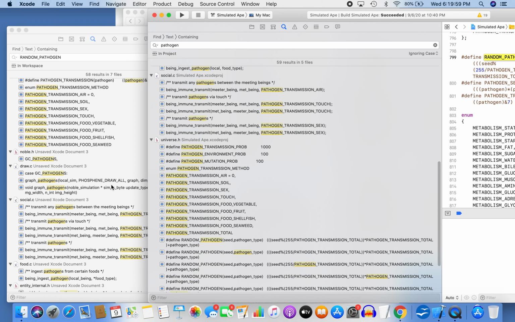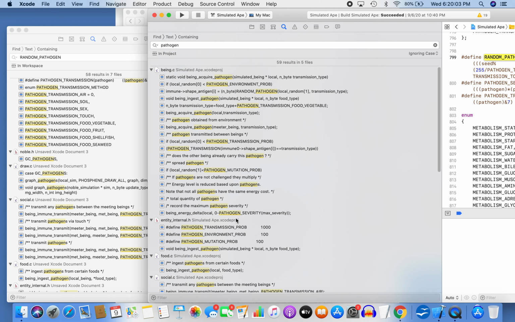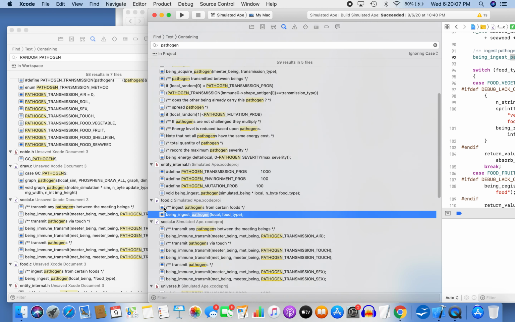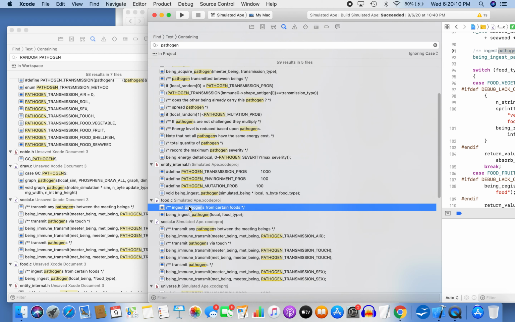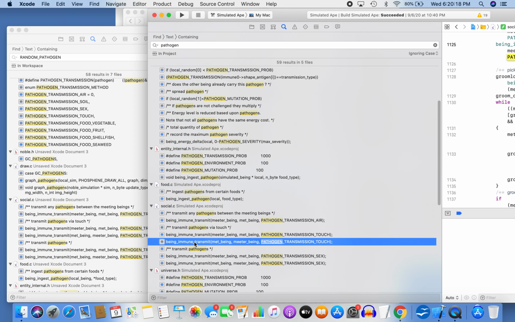Now, what is the interface for the pathogen code? Being ingest pathogen. Let's see if that's still there. I think I saw it down here. Being ingest pathogen, so these are still here. Being immune transmit, so these are still there.